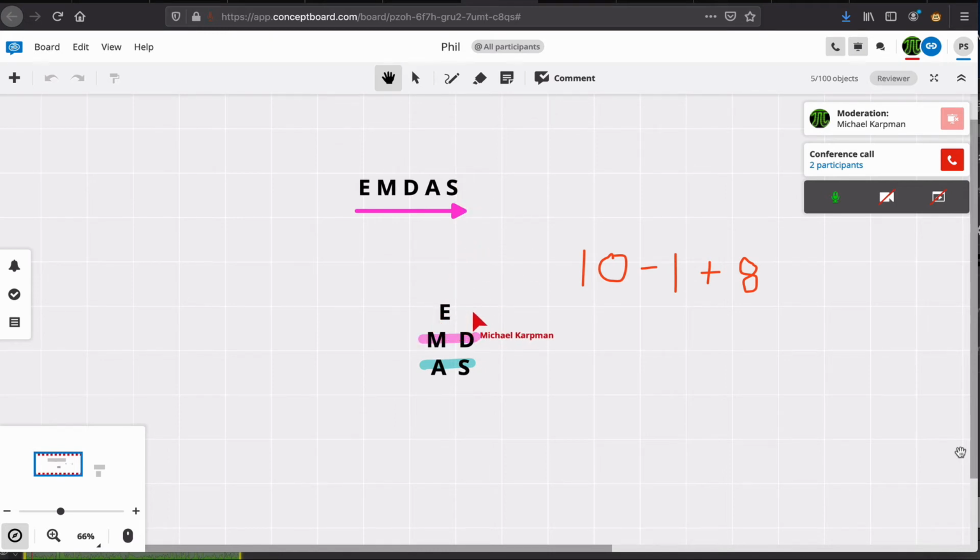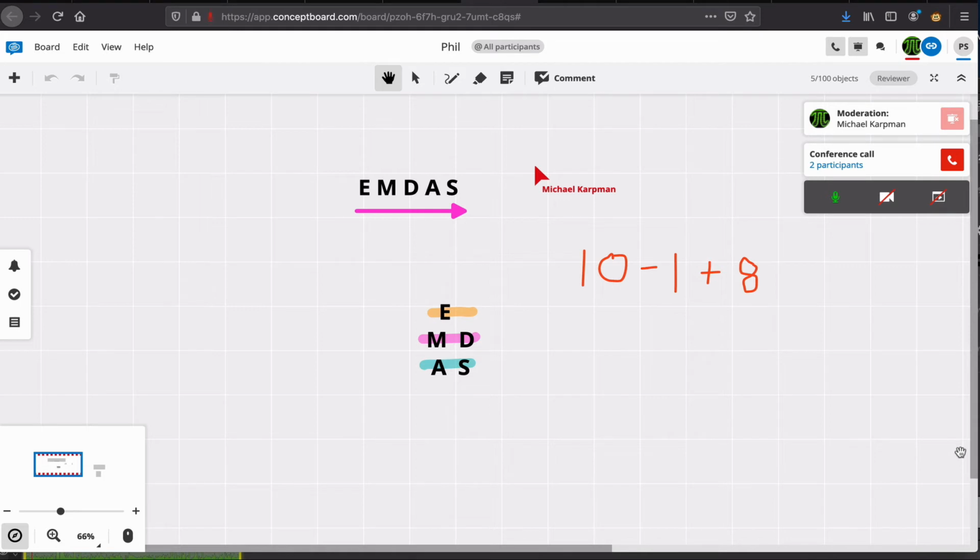Now, the rule is you do the highest level operations first, then go down to the next level, and then the next level. But if two operations are on the same level, you do them from left to right as if you were doing the way you read from left to right, as long as you read in English. If you read in Arabic or Hebrew, then you have to do it backwards from what you're used to.